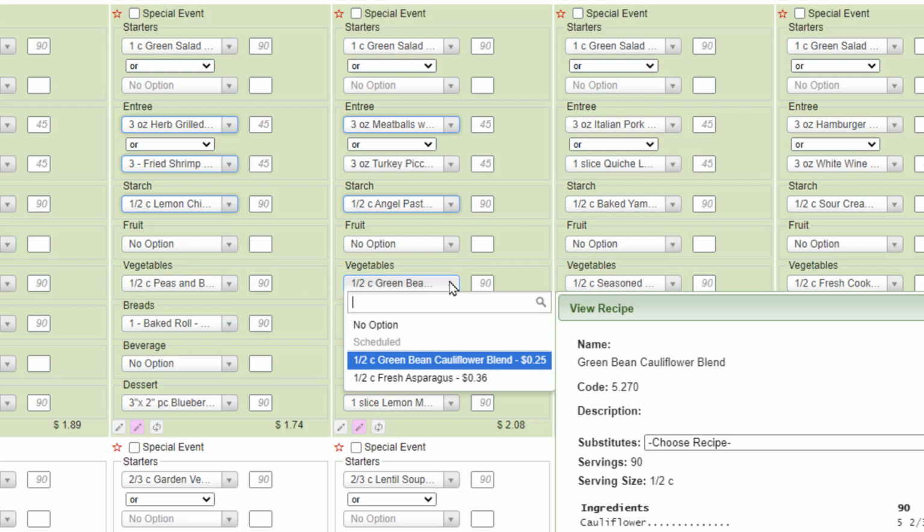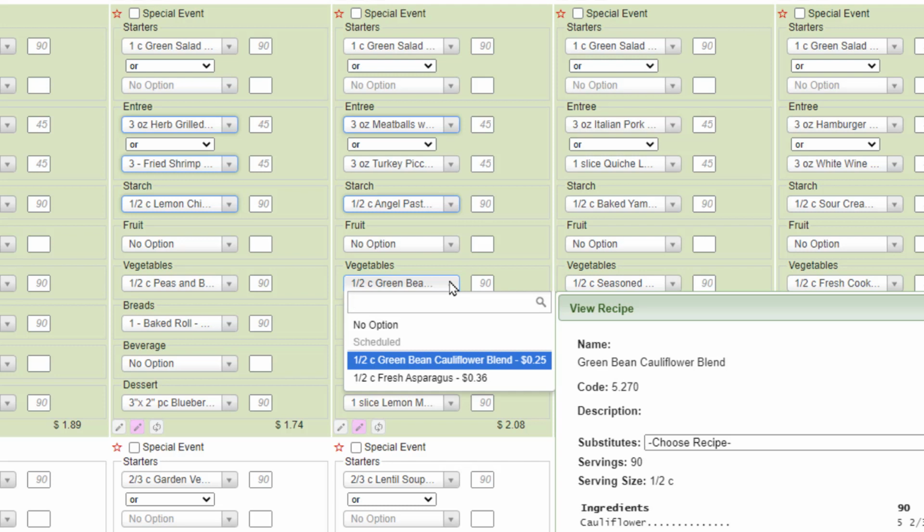And previously, as you did different combinations, the program tried to make those combinations make sense and do the best we could that way. Now when you do the down arrows and you search and do the combinations you want, you can do some pretty strange combinations because we're not going to stop that from happening. What we are going to do is to make sure that if you get out of bounds as far as the nutritional values, you'll get messages.